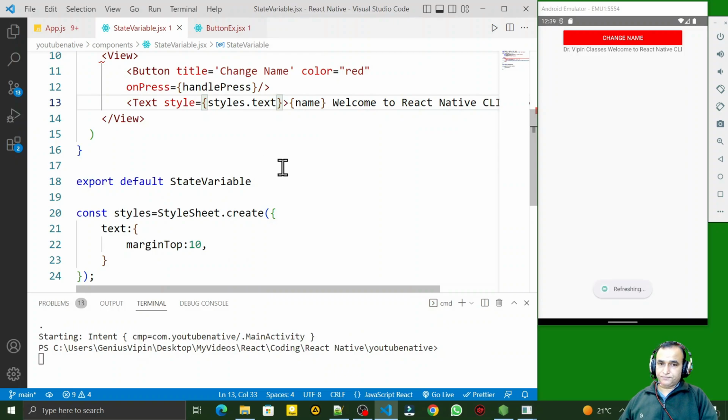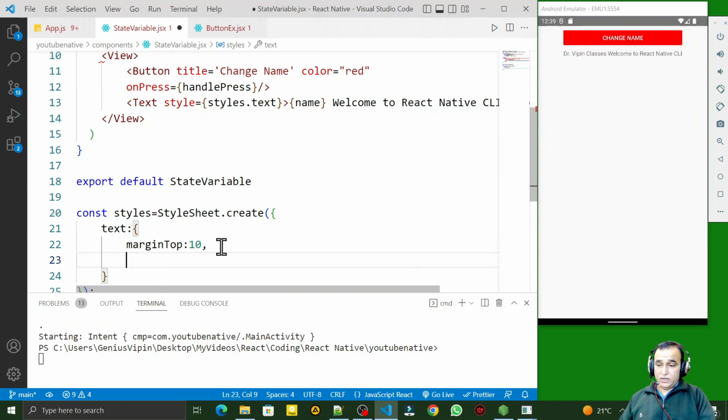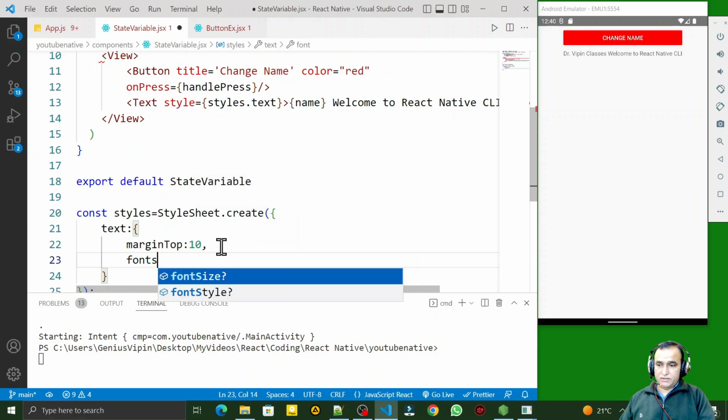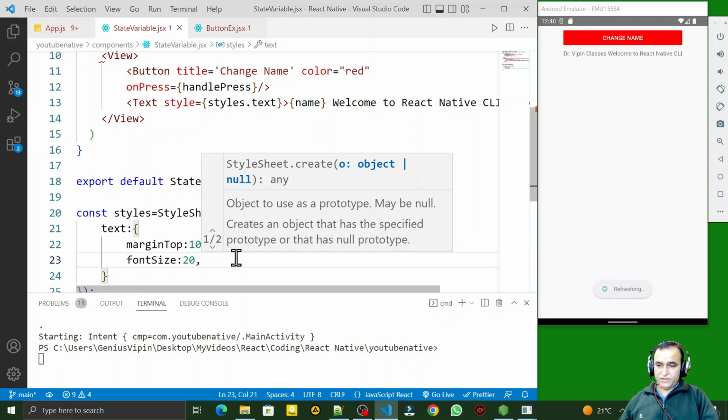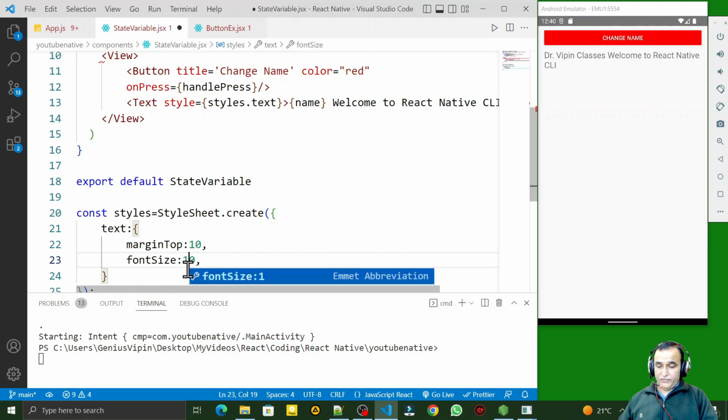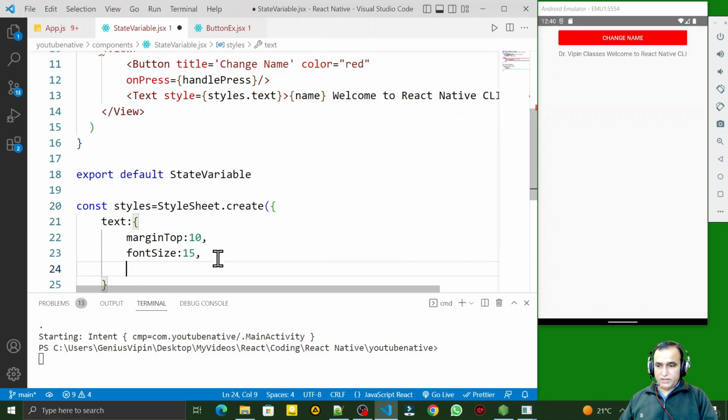Save this. Now I set some font size also. I say fontSize is 20. Save this. You see we have changed it, so I set it to 15, not more than this. And I set bold also, so I say fontWeight, pure CSS, bold, and save this.